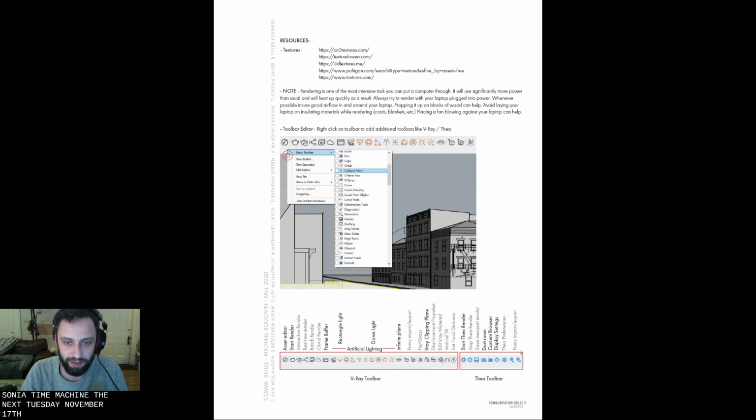So here we have first page, as I was mentioning, start off with those resources. One thing to keep note of here, and I have a big note about this, is rendering on your laptop is essentially the most intensive task that your computer will ever do. It is going to be using the most amount of power and creating the most amount of heat that it can possibly do. Now, this isn't necessarily a bad thing for your laptop. They're typically designed to do this from time to time, but it is a good idea to give it every advantage you can. So when rendering, don't ever render with your laptop on your bed. Any sort of insulating material underneath it will ensure that your computer overheats and could potentially cause damage.